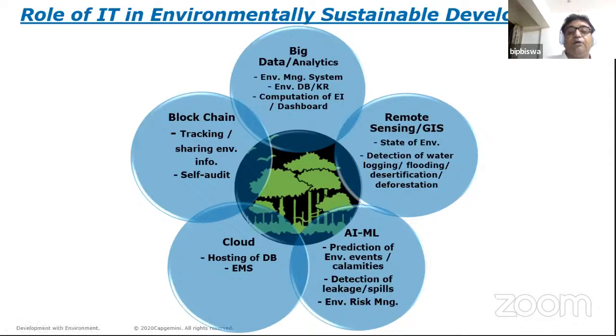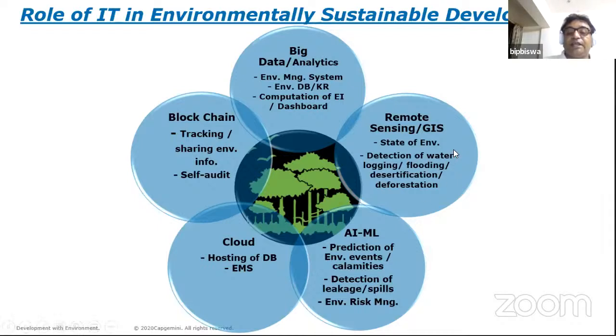is available, which is hosted on cloud, either this environmental management system or hosting of database. So cloud is being used in order to host those dashboards, which can be accessed by the users to see at any time what is the current environmental condition for the stations where it is being measured at a country level, at a regional level, or at a local level.